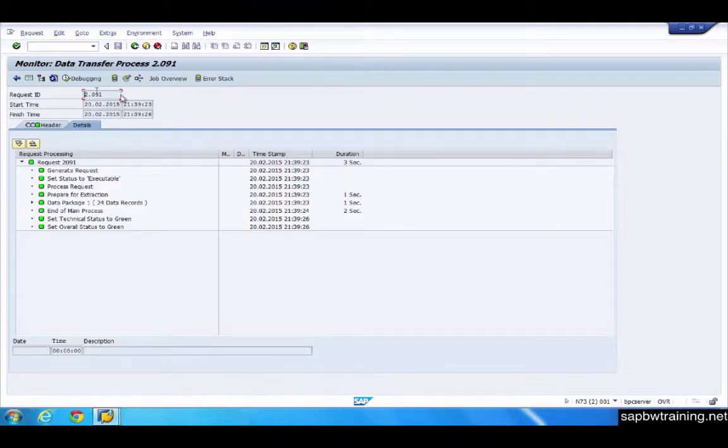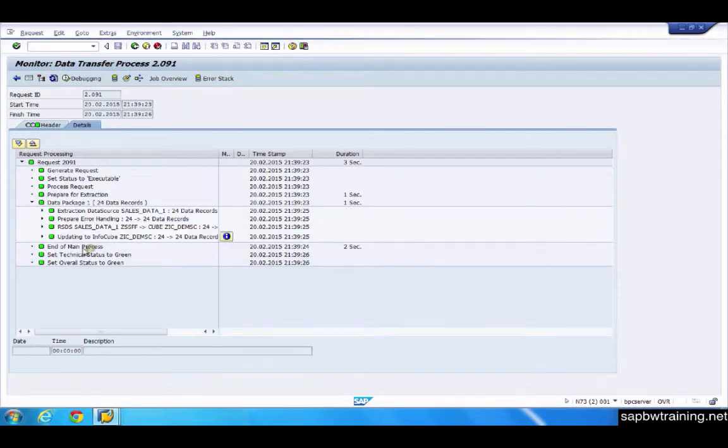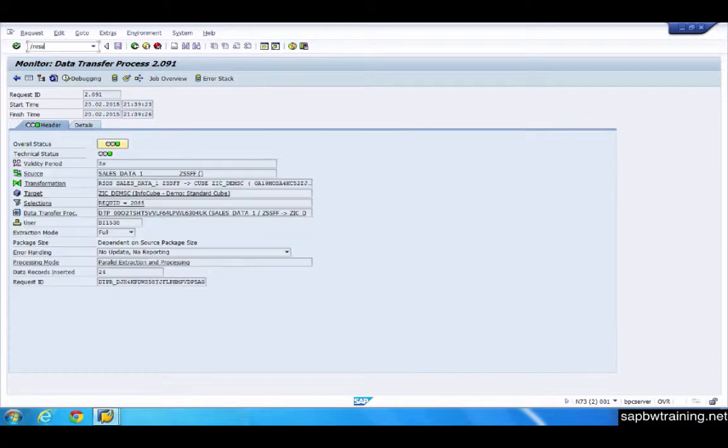We'll run that and see if this has been run recently, and it has. So this particular request, 2091, is tied to this DTP load. We can see that 24 records were loaded, and everything's all green. And if there was any issues with this load, everything would be colored red for the particular process that failed. And if it's currently running, it's yellow. So meaning be cautious because this might fail, but be optimistic because we're hoping for green. Let's get our data in there.